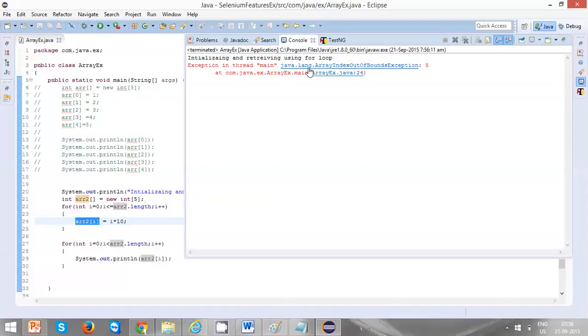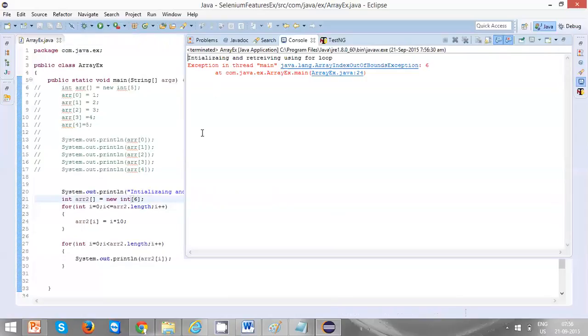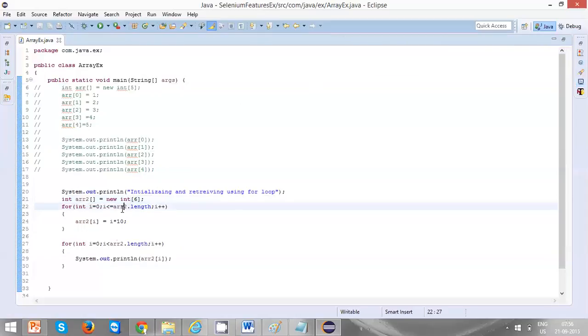It says java.lang.ArrayIndexOutOfBoundsException: 5. If we can increase one more value, it will work. The reason is because we have given less than or equal to there, it always fails. Yes, you are right, exactly, this always fails.